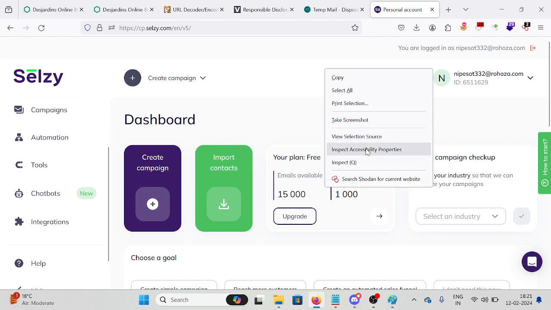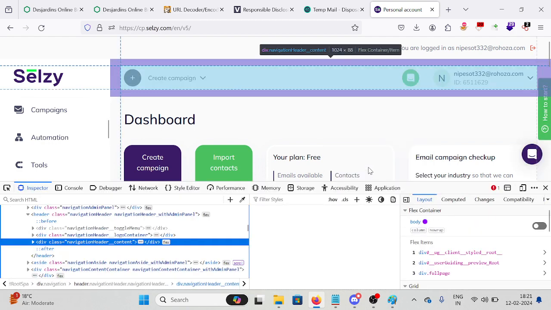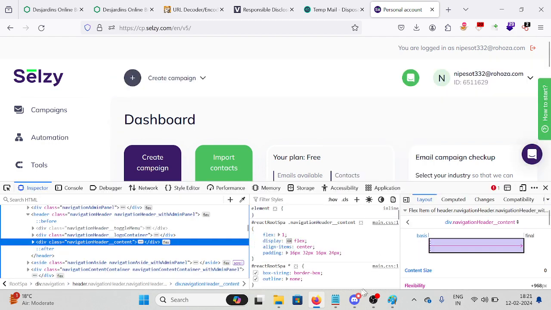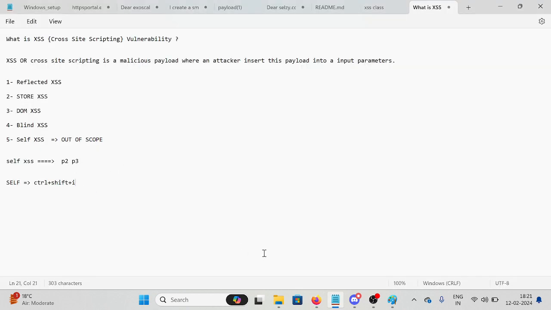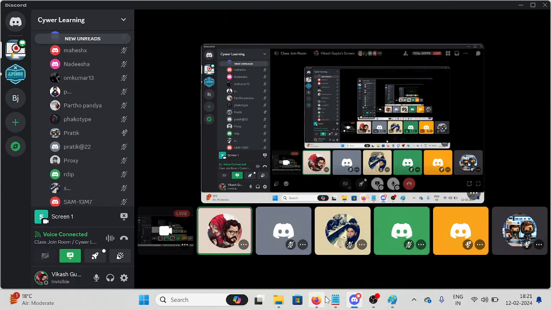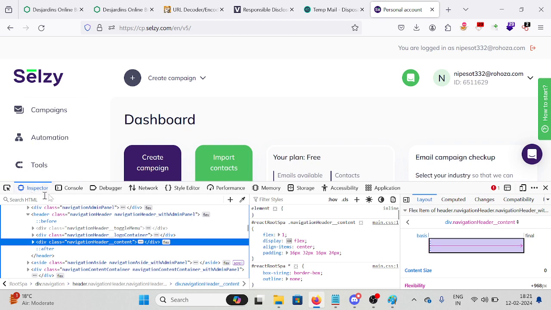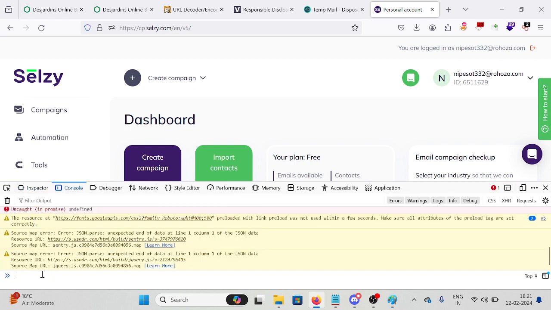So the main thing is you need to focus. At this time, first I will show you how you can perform the self XSS. So you can go to the console, okay?